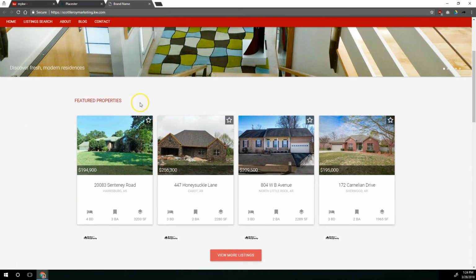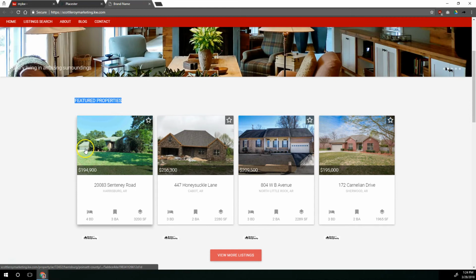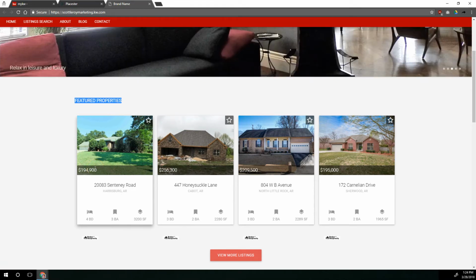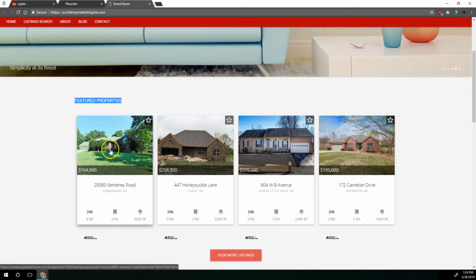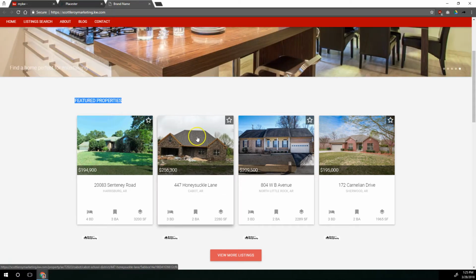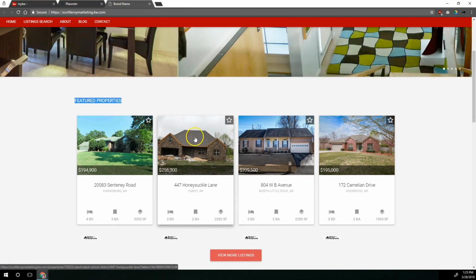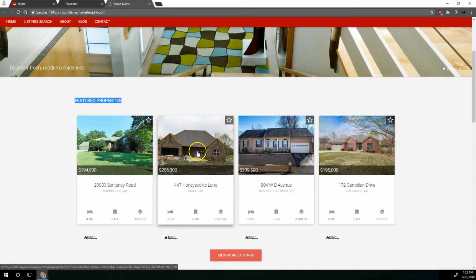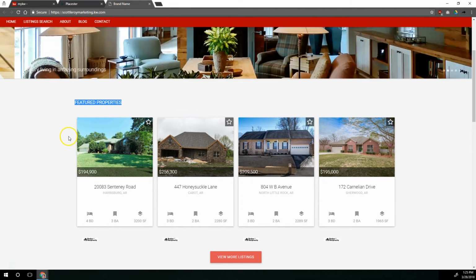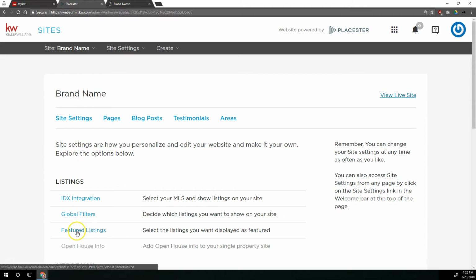And if I scroll down just a little bit, here's featured properties. These are all going to be under 300K, and they're sorted by the newest properties that have come onto the market, like today. This looks like a little bit older property, but it's under 200K, so this would be a great starter home. This is a brand new construction, it looks like. It looks like there's still materials in the yard there. They're finishing that up. So these are the featured properties that we selected in this section right here.